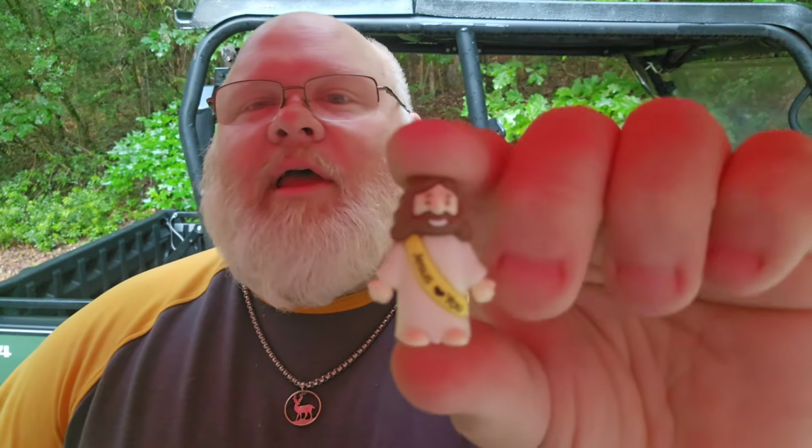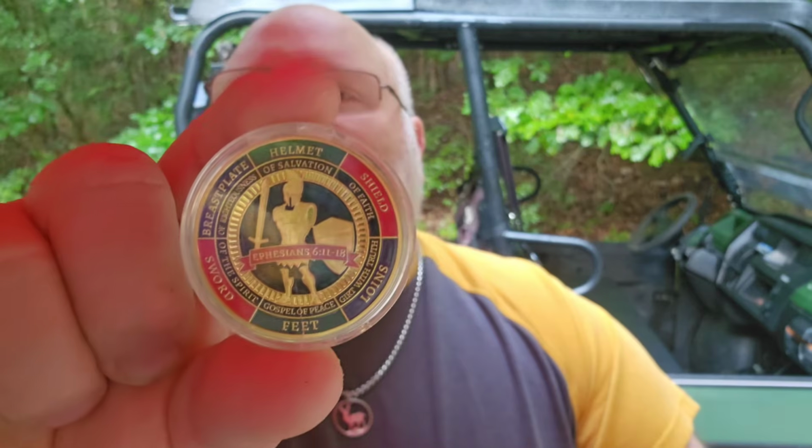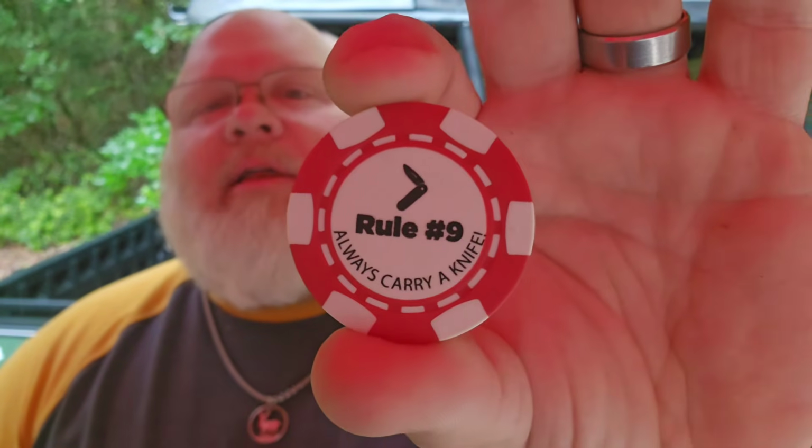First things first, we always do our what you totin'. And we have our little pocket Jesus once again back in our pocket today. We have our Holy Land prayer cross also in our pocket. For whatever reason this morning, I forgot my flashlight. So normally I have the little Micro Stream flashlight, but I don't today. We do have the Open Sea leather wallet, which houses our challenge coin, and it also houses our rule number 9 HT red poker chip.